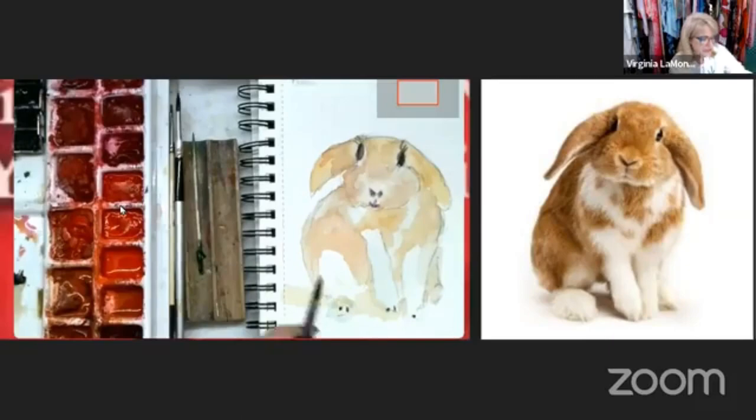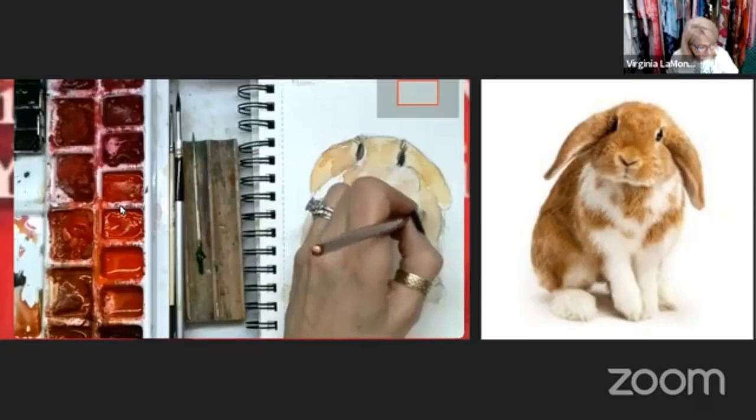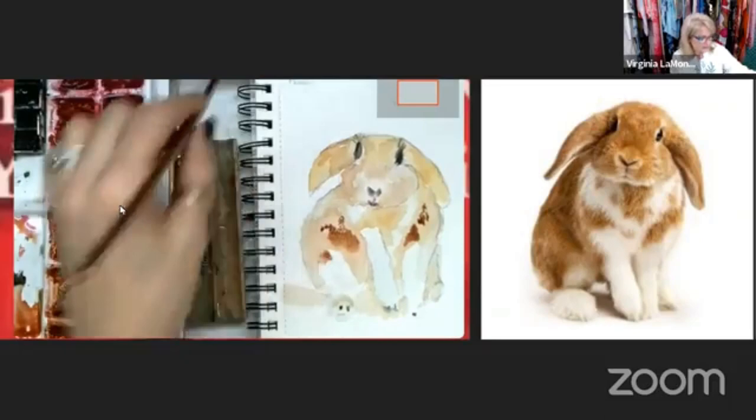I'd love to see a little more detail now that I'm looking back at it. I'm going to go a little deeper in here now. Get that shadow there, some fur here. You can paint the straight up and down little lines if you want to really accentuate the fur, or you can let it bleed like this. You have the choice. I do think his knee is a little bit too high here.